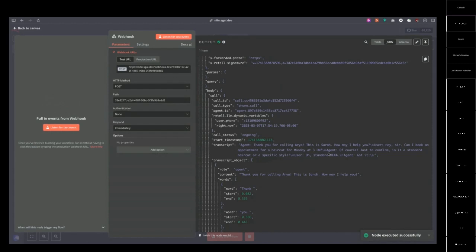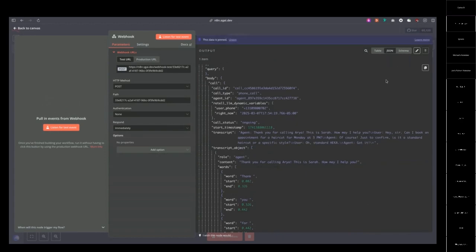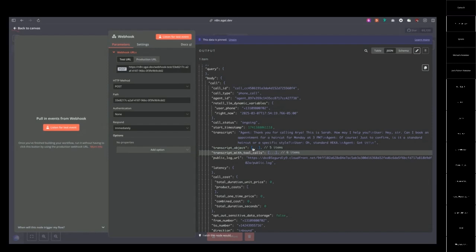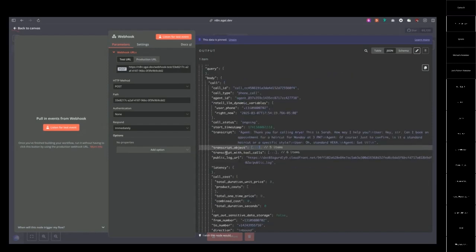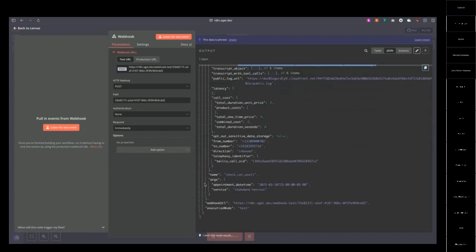Perfect. We don't have to listen to the whole thing, right? But you can see that it called the function here. Now, I'm going to pin this data because I want to have access to it later on. We can see that we have a bunch of stuff on here. In n8n, if you click on this, if you're on the JSON, which you should be, you can minimize this, but this gives you the transcript. So you can always use this for something else if you wanted to. You have the transcript, you have the tools. Here's what she said, right? And then if we scroll down, we're always going to have this thing called args.